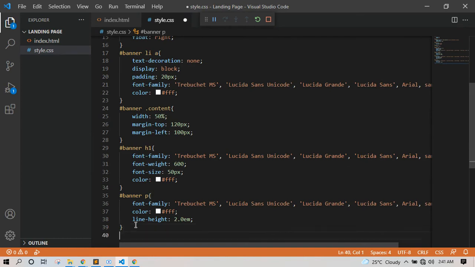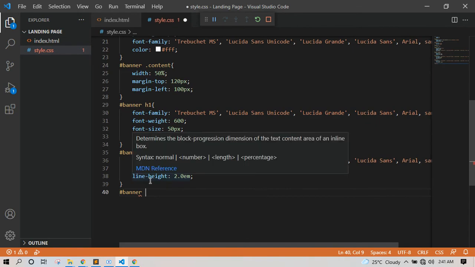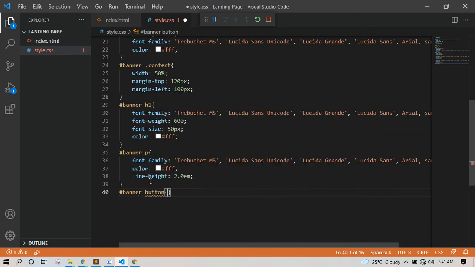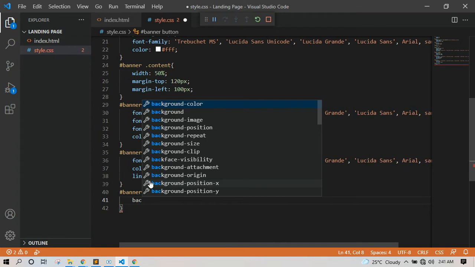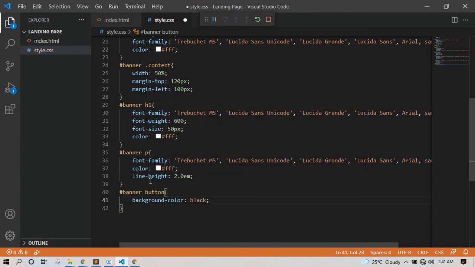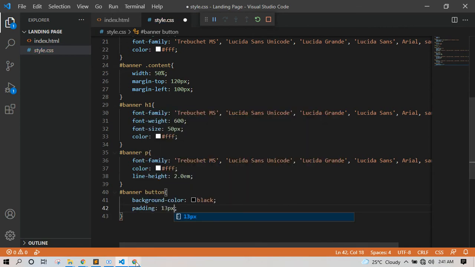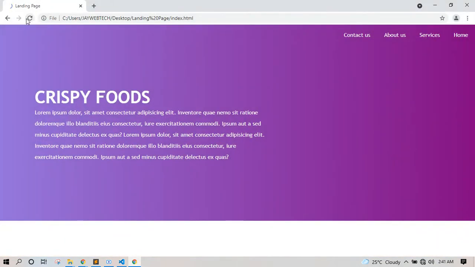So let's head over to our banner and let's make this button. Let's give it a background color of, should I say, black, and a padding of 13 pixels. So let me just see how it will look, whether black is going to fit in for this color.